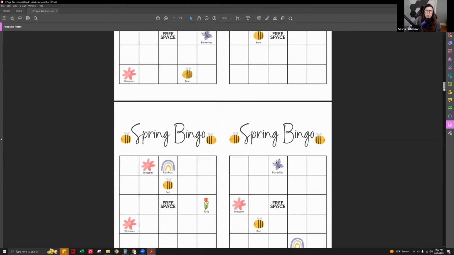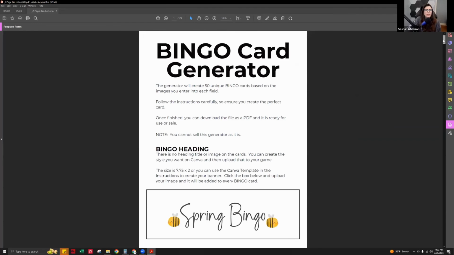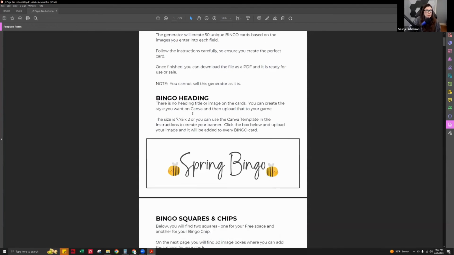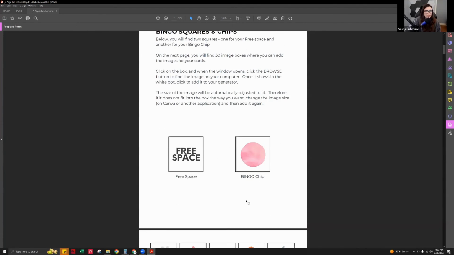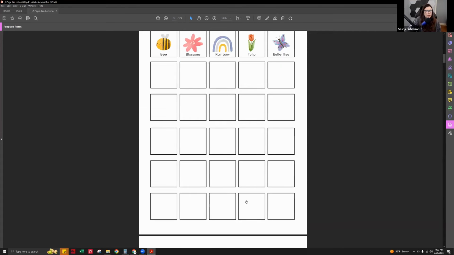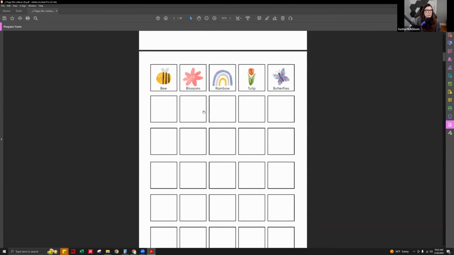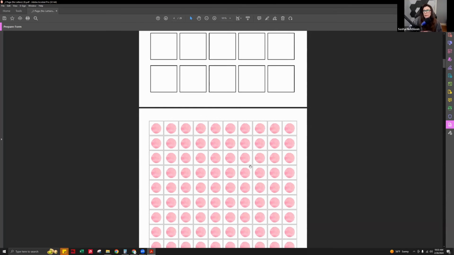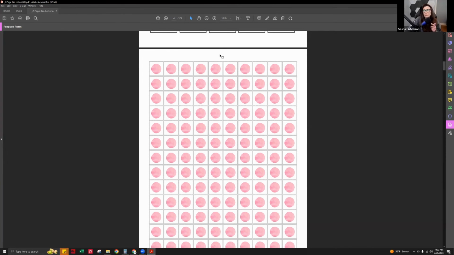So now for your customer, you don't want to give them the image card generation page and the second page. You just want to deliver to them, I don't even think you would need this page, really just the chips and you have the calling cards, you have the instruction page, and you will give them this. So it'll be pages, what page is this? This is number 4 through 29.